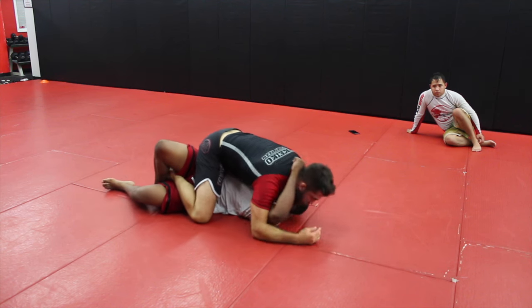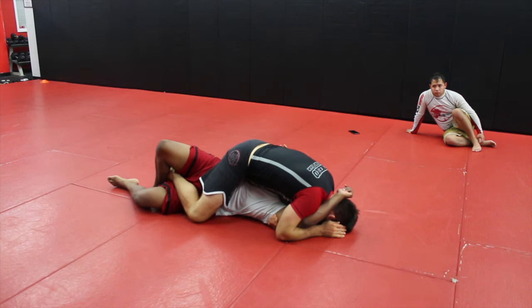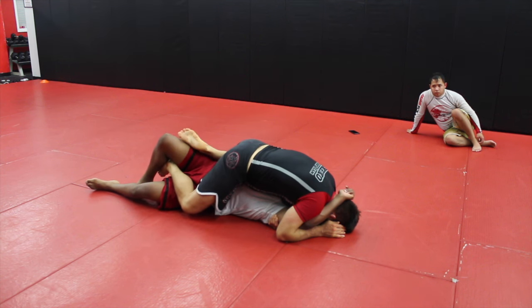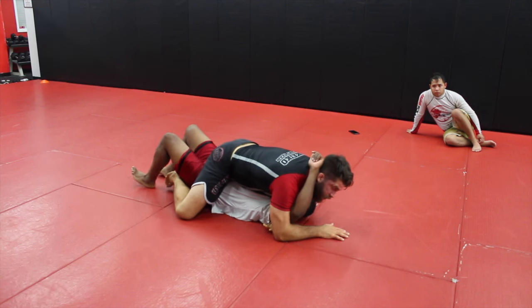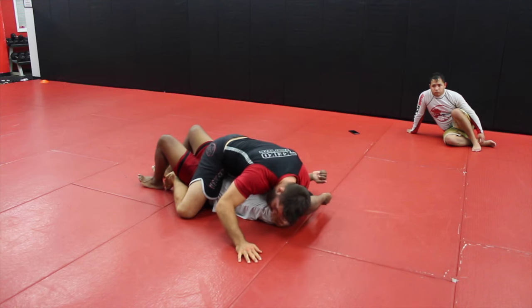So again, he's holding onto that ankle. I've got the hand here, forehead's down. We're putting tons of pressure on top of his face and I'm prying out. He's at this point where you're putting so much pressure on that he just wants to get out of here. So a lot of times he'll either let go or he'll try to bridge. Keep the legs open with your shins here, and then right under the hips. Now you've got a good position where we can either start to attack like a key lock position or go for a head and arm choke.